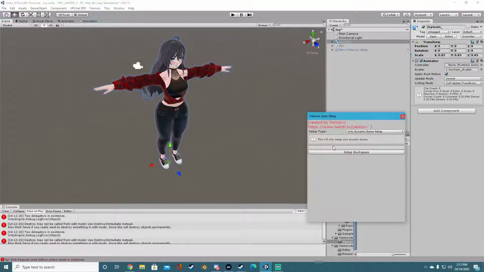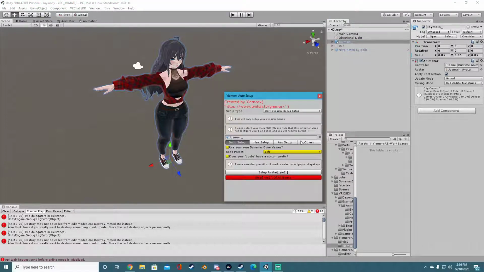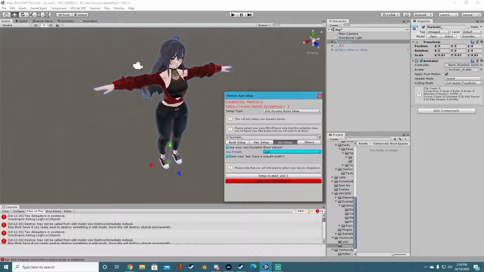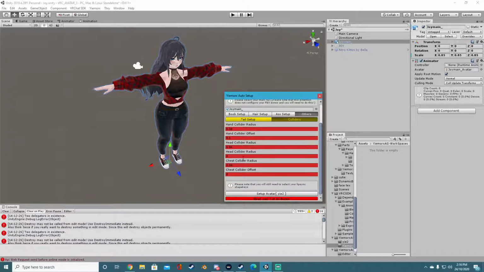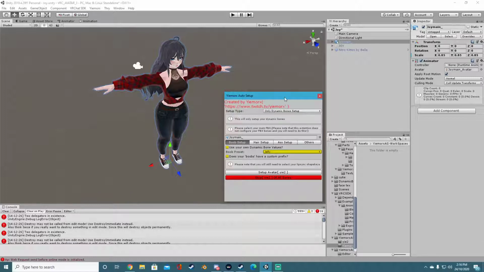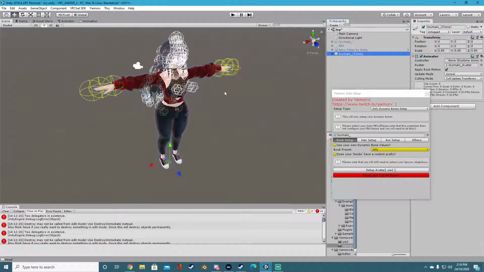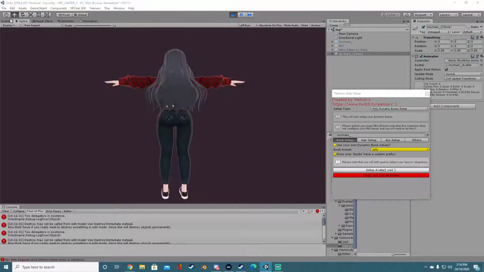So if we set up my avatar, might make this one year 2. Drag my model inside of here. And we'll make the boobs jelly. Hair can be, we'll just make it medium flow again. The ass setup can be jelly. And others, don't really need to mess around with others. We have colliders and whatnot that we can change the radius and offset to. But I'm just going to leave everything as basic as possible. Set up avatar, disable the one without, and now we have collision. Or dynamic bones rather, with collision.